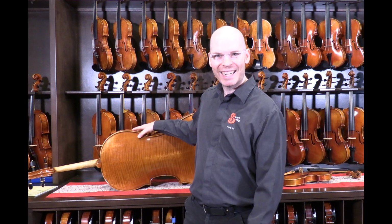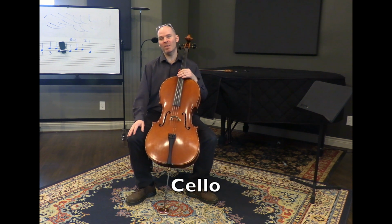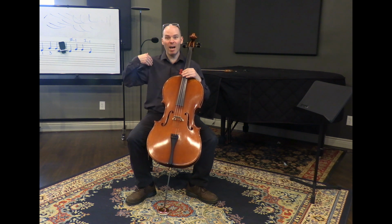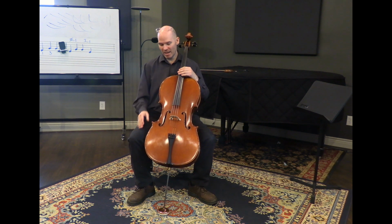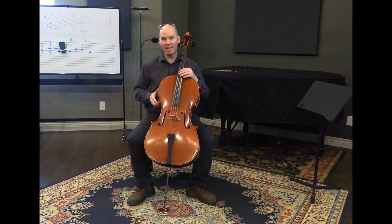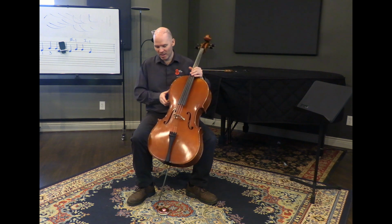Cellos are a whole other story. When sizing a student for a cello, we're looking not only at the length of their legs, but also their height from their hip up. So for instance, if a child maybe is very tall, but their torso height is very short, what's going to happen is the cello will be very high on them, and that's going to make it really hard to play.